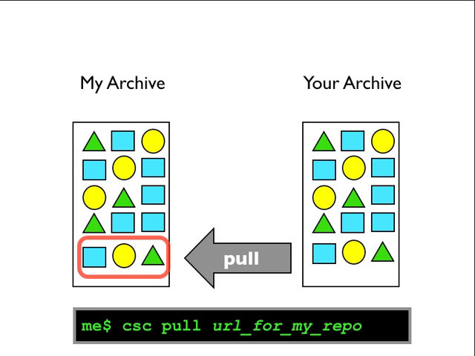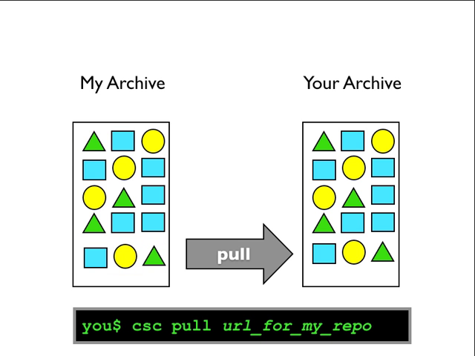Now remember, the repository is additive, so you don't change anything. So what you originally copied over is still in the archive. I only need to go out and fetch those files that are added to your archive that I do not yet have. That's a fairly simple thing to write. It'd be easy to write a server that did that type of thing. So now I've got all your changes as well, and we can do that back and forth. I can make some changes and you can pull those. You can make some more changes and I can pull those back. And between the two of us, we got two archives working separately but kept in sync through pulling the new files from one to the other.